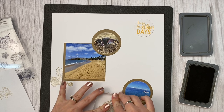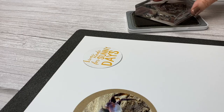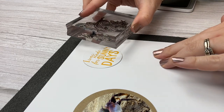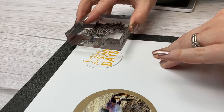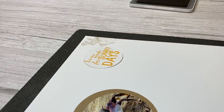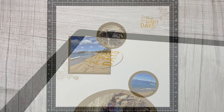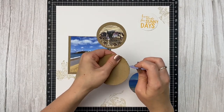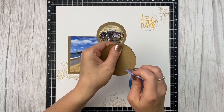It's also important to give good pressure onto the block — press on the outsides and also on the center to make sure the whole image transfers. Using a spongy surface underneath, like the back of the Versa mat, helps even if you don't get perfect pressure over the whole block. I'm adding a little edge distressing to these craft photo mats to fit the beachy theme of this layout.